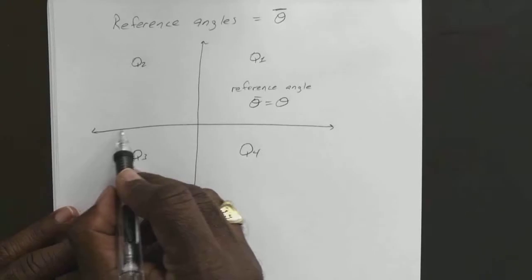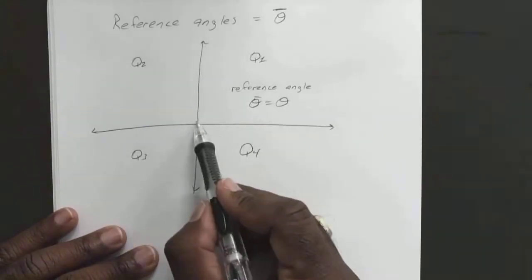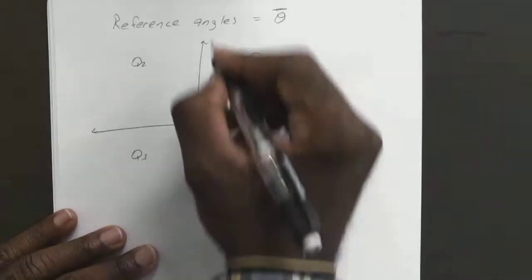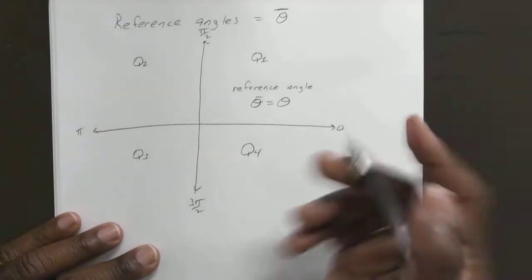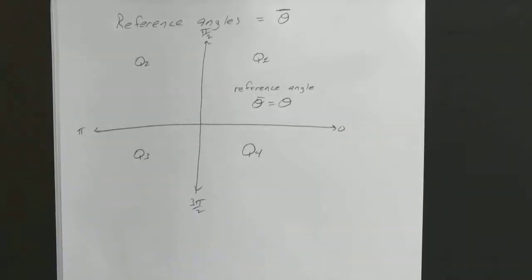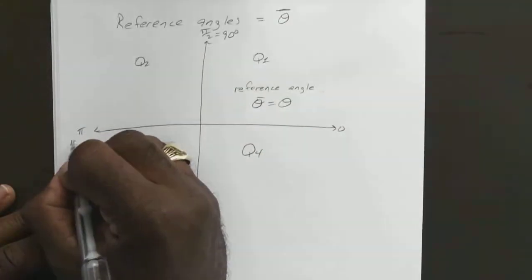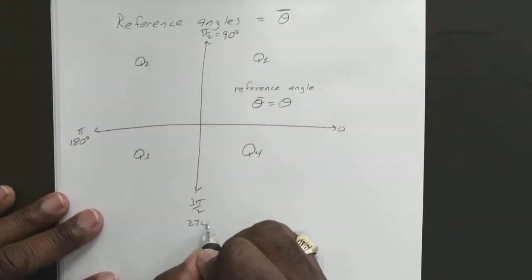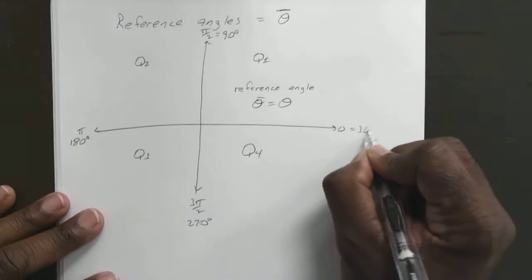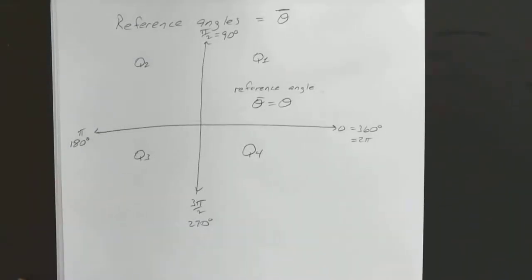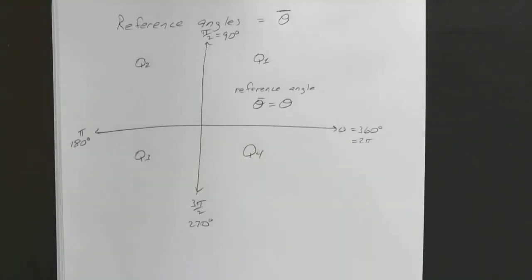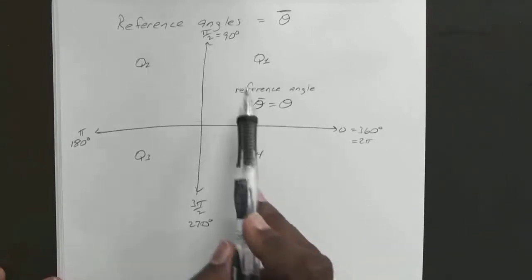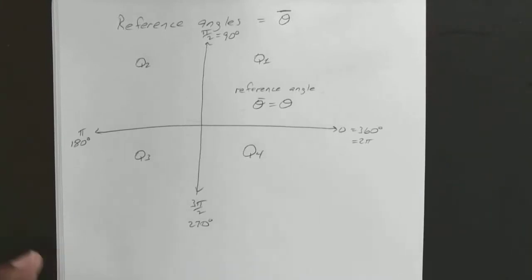Now in quadrant two, if you remember, everything we kind of matched up — if we had 30 degrees here, we went 30 degrees but that way. Remember, this is our pi over two, pi, three pi over two, and zero or two pi. In degrees: 90 degrees, 180 degrees, 270 degrees, and a complete circle is 360 degrees or two pi. If you count by nines — 9, 18, 27, 36 — you basically did the degrees. If you did one pi over two, two pi over two, three pi over two, four pi over two, you just did the radians. That's the quick way to count it.